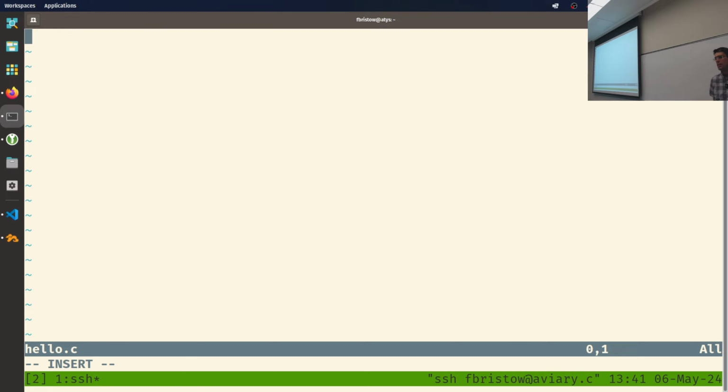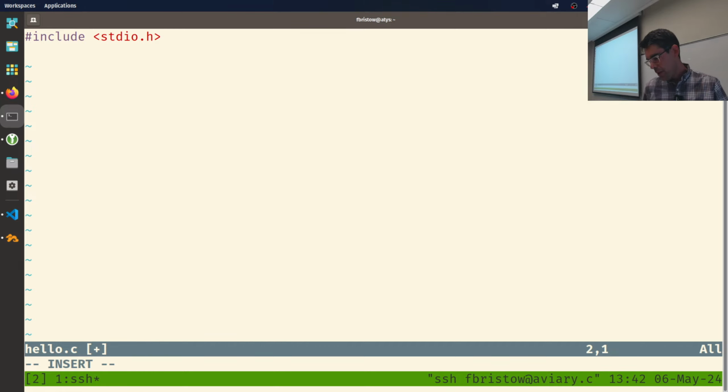I'm going to start typing a C program. The first thing I need in my C program is #include, stdio.h. So this is standard io.h, and these are angle brackets around stdio.h. This is the same as in Java, where at the very top of our program we have import statements that bring in a bunch of libraries. stdio.h is effectively a library that I can use for input and output.